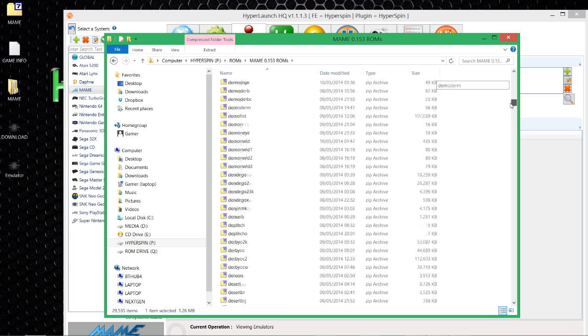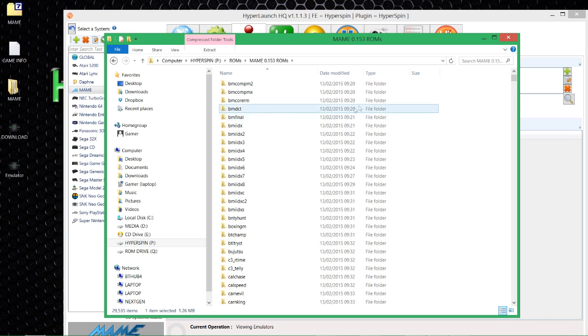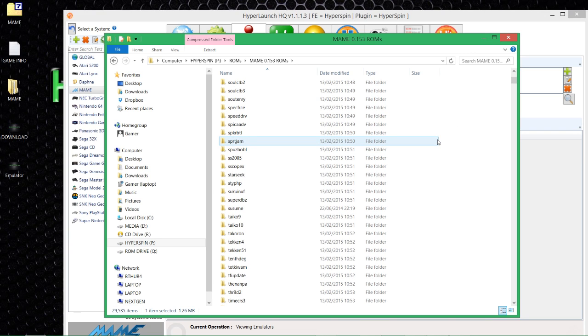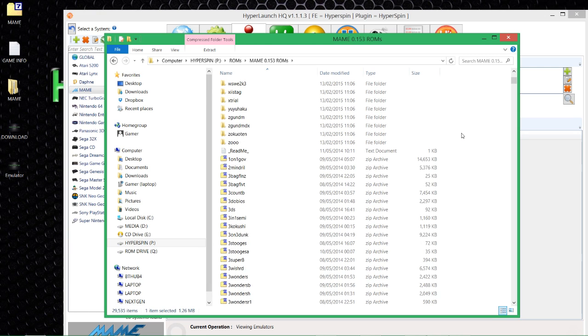But if you want to tick all the boxes, and like I am, get everything you can, then also download the CHDs. But be aware, these are hard drive intensive. They will start to pad out your hard drive. I believe it's like 300-400 gigabytes, which isn't much, but it's a lot to download. And when you start to add up all the other systems, you will start to fill space quite considerably. So it's up to you at the end of the day.